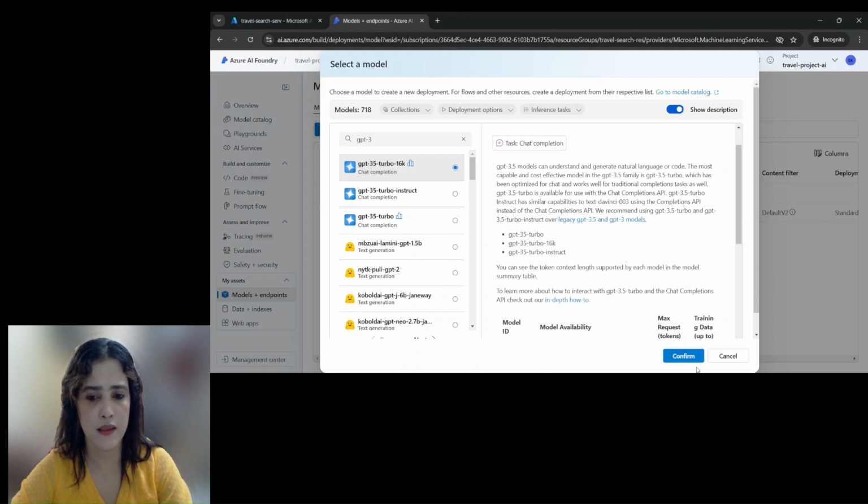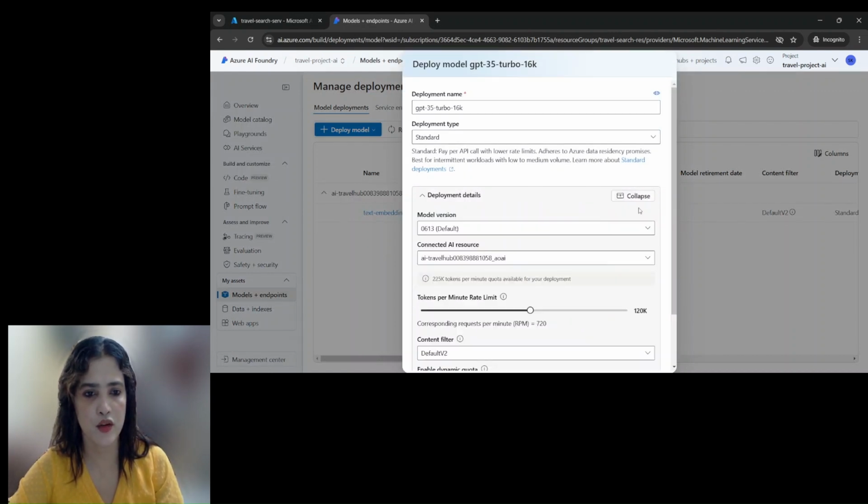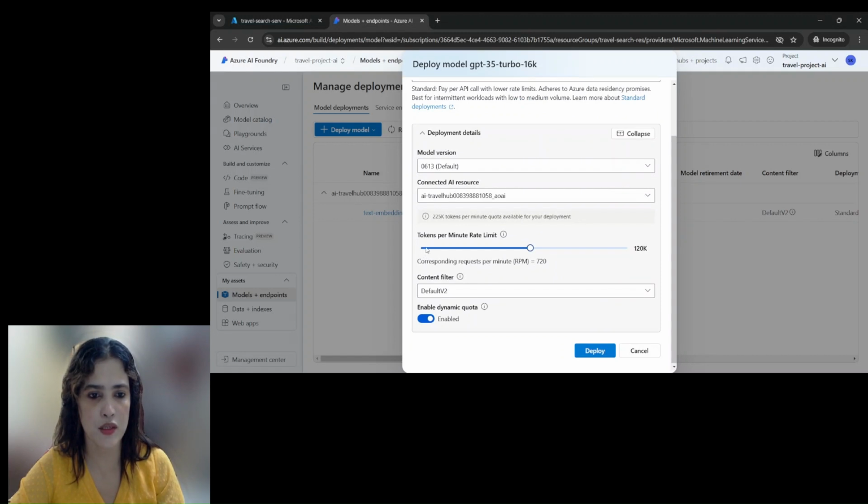Select it, and just confirm it. Keep the deployment name and the standard deployment type. Click on customize and make the tokens per minute 5k, keep the rest of the things as default, and dynamic quota should be disabled. Now deploy. So we have deployed two models now.